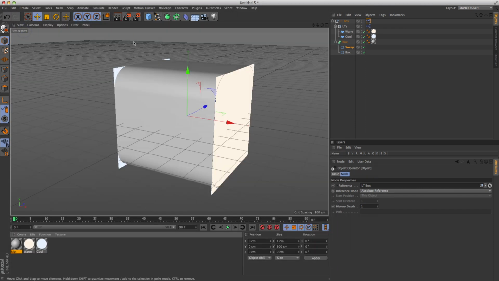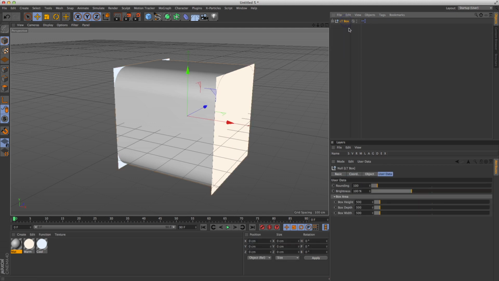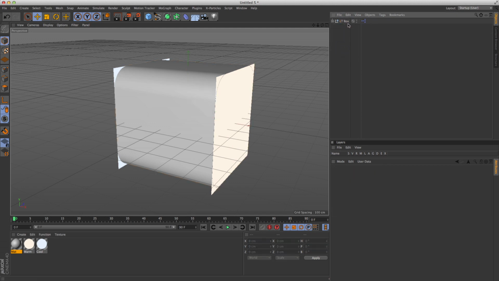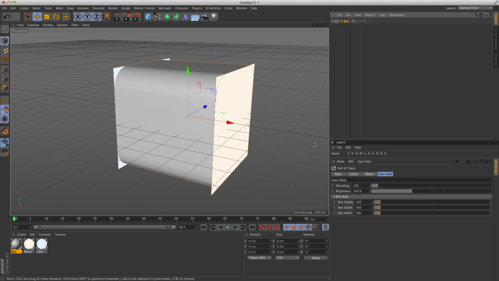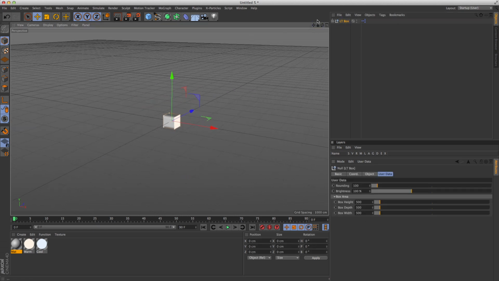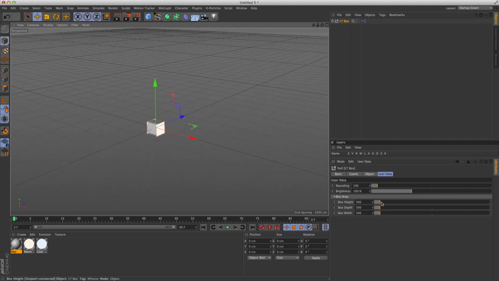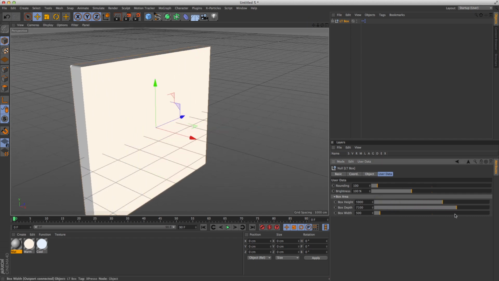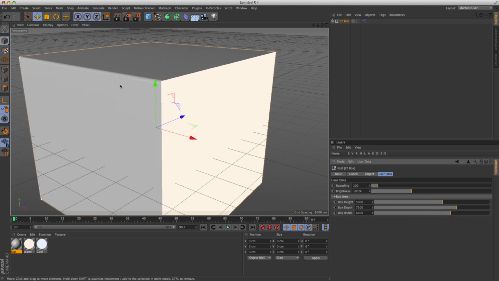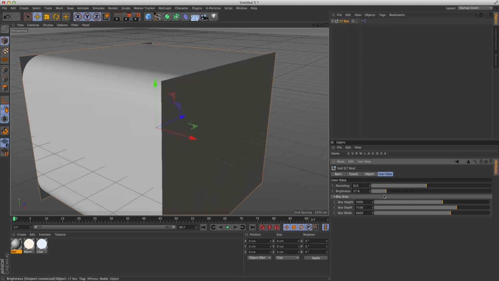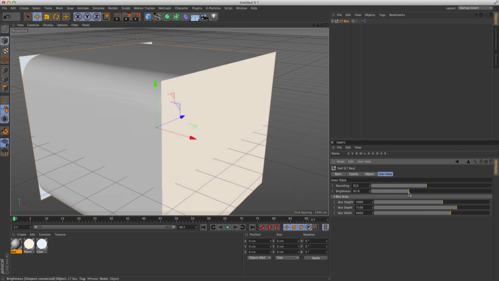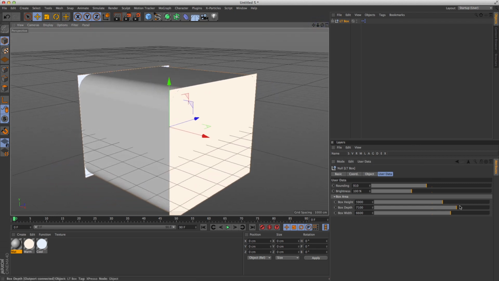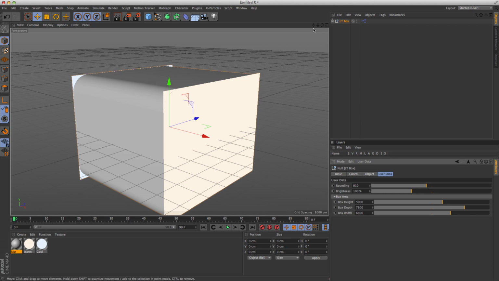You can close out the Xpresso editor. And you can even twirl this null close because you don't need to get into it. All you need to do is actually select it, and you got all your user data down here tied to everything. So if you want to change your box height and depth and width, see, this gets to be a little bit of a hard angle there, and just change the rounding. Just like that, quick, fast, simple. And we even have the brightness set up to our materials, and we can change that as we need more or less light. But let me show you the inside of the box to show you why I always have that brightness control in there.